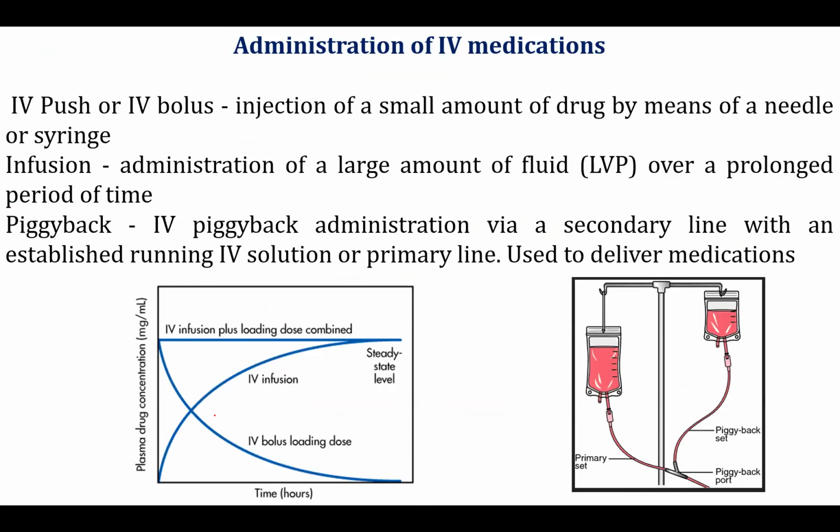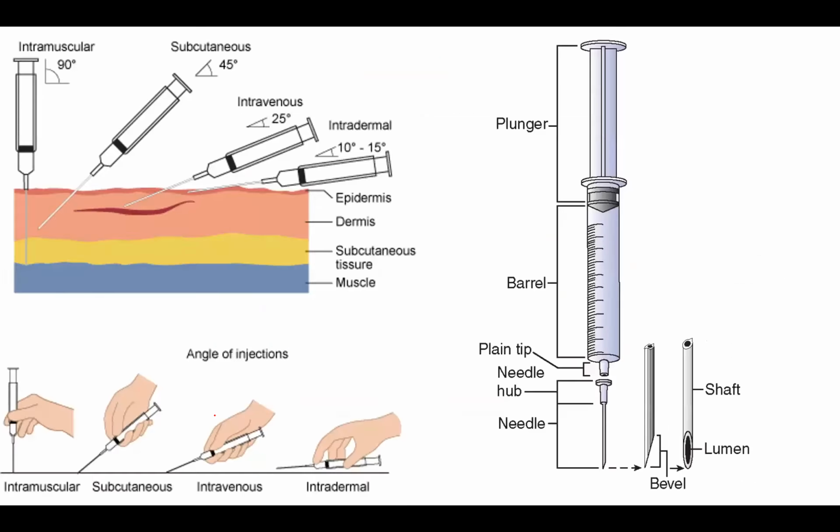Correct. So IV push or IV bolus versus IV infusion. The piggyback concept I explained very well in the class. What is piggyback, and how do we use it in the calculation? You don't need to memorize the angle of these injections, but you should know in general how we give this dosage form.